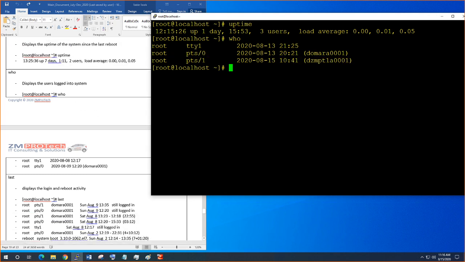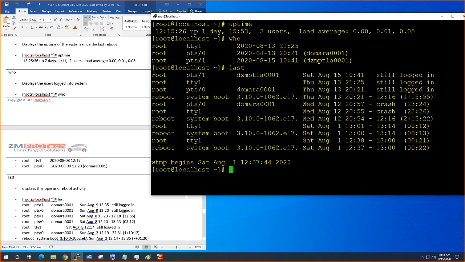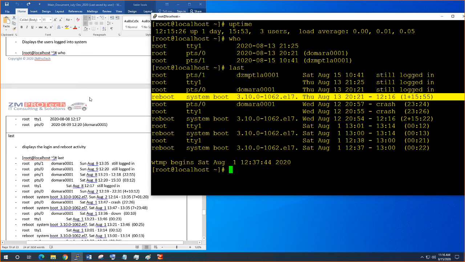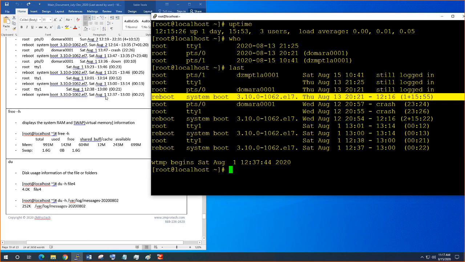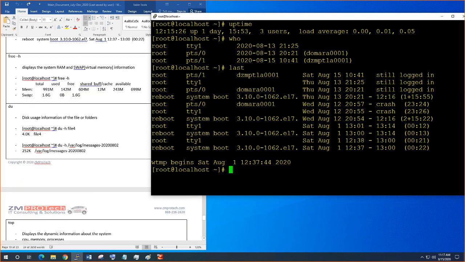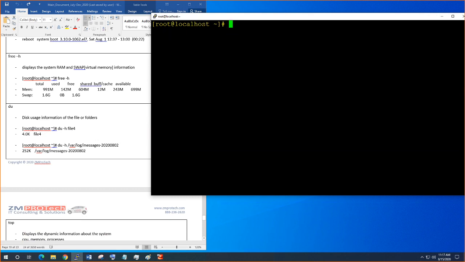And if you want to see the last activity, when you type last here, you see when the system was rebooted and who logged in the last time. So if all of a sudden the system went down, you could see who logged in at that moment and what exactly happened and what time the system went down or rebooted. So that's the trail you could go through. I'm going to clear this.